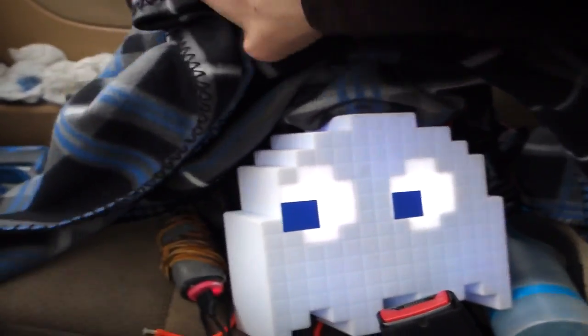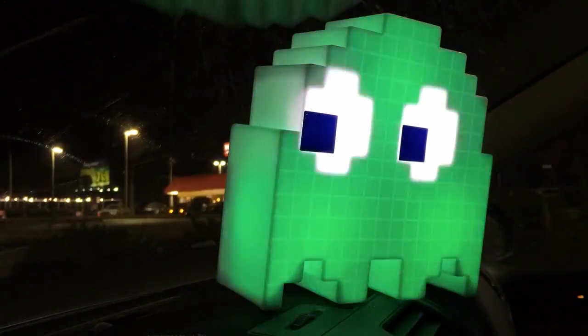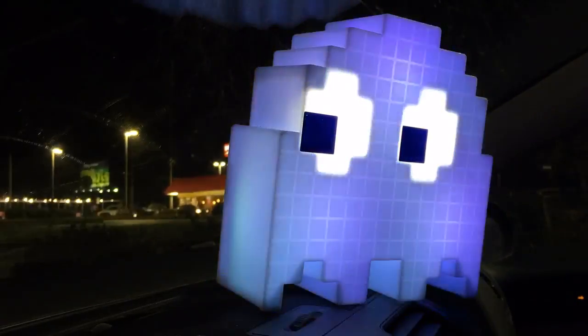And the best thing is I got a bunch of these power banks. He runs off of these. It's a good way to edit your videos. You know, you really can't be angry when you're looking at this light. If I'm feeling anxious, depressed, or stressed, I just bring this guy out and he always cheers me up.